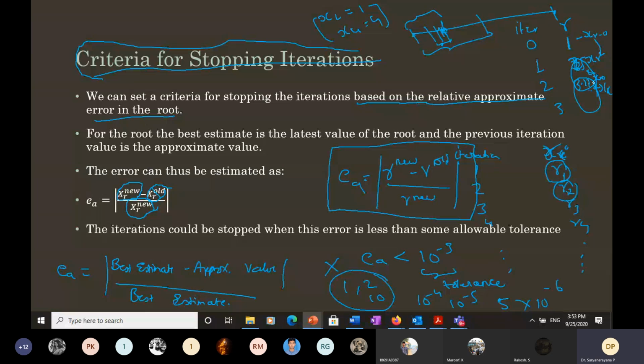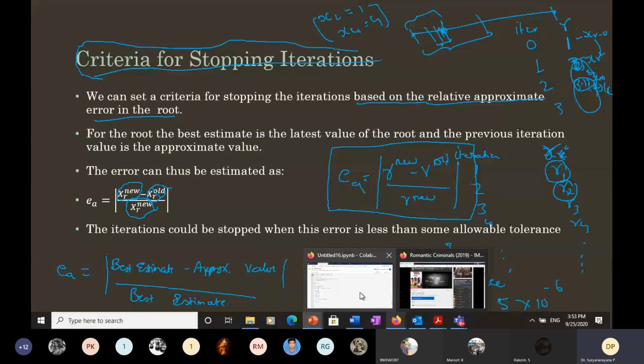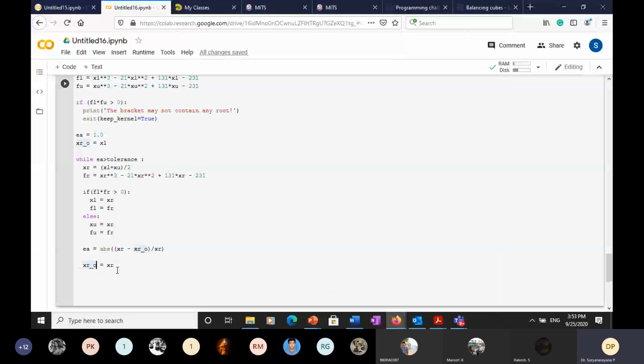See, the last thing I'm doing in the iteration, at the end of the iteration, is storing the root in that iteration as XR0. At the beginning, immediately when the loop comes here, this XR gets overwritten, but I have stored the old value, which I'll use in the calculation of the error at the end. Is that understood?